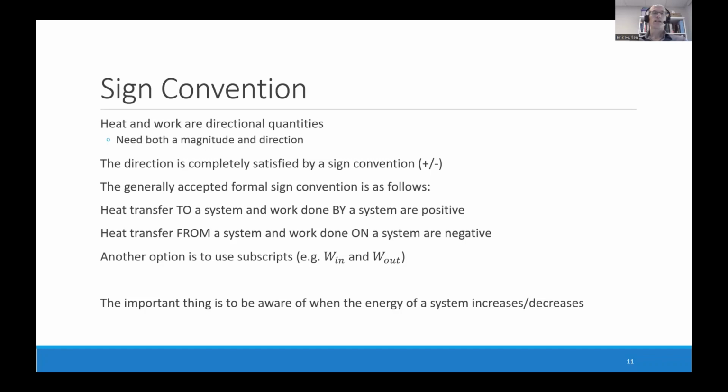Note that this means that heat added to a system is positive, but energy leaving the system due to work is also positive. Similarly, work energy coming into the system is actually negative. Keep this in mind when you are performing your analysis. Another common way to do things, and is the way I prefer, is to have subscripts on work, so W in and W out. I find this easier as a proper sign can be attributed to each, negative for W out, positive for W in. The key is to be consistent with the overall energy of the system. We will talk a lot more about this in the next video.